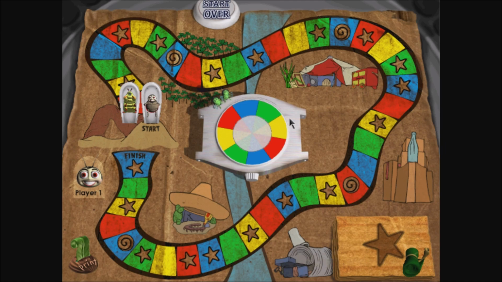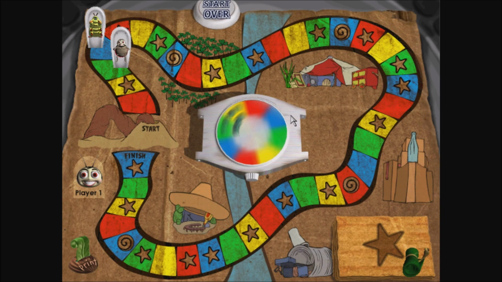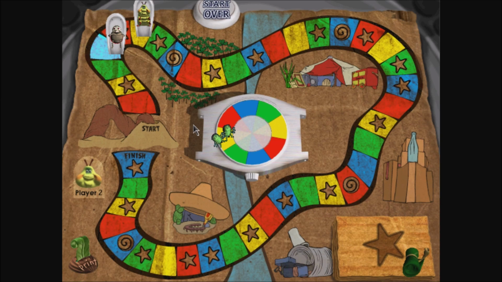Player one. Green. Player two. Blue. Player one. Blue. Oh, it's times like these when I'm reminded to go on a diet. Yellow. Player one. Blue.